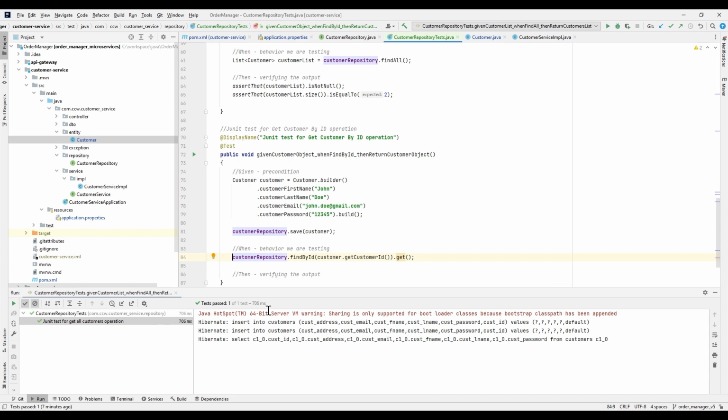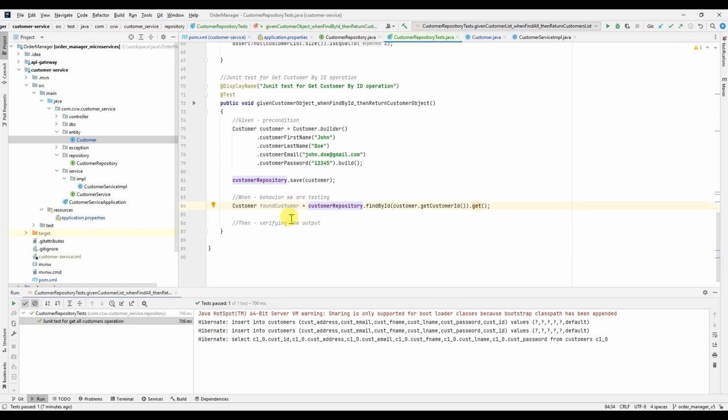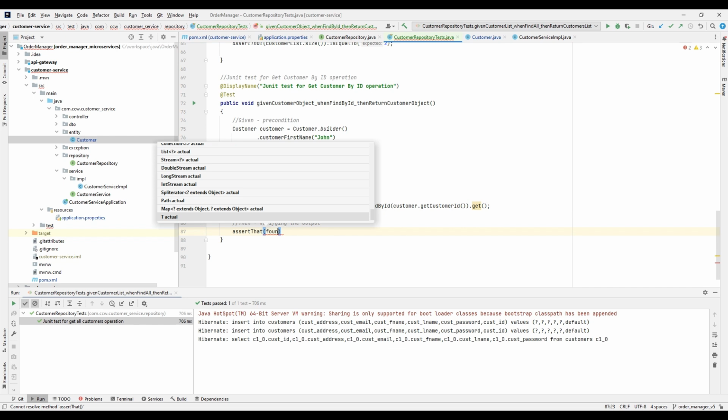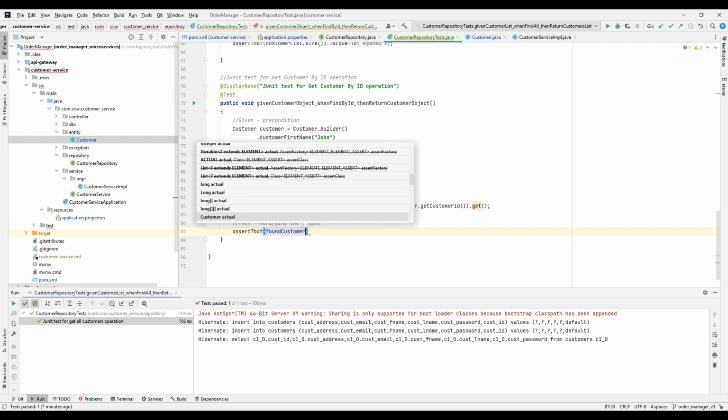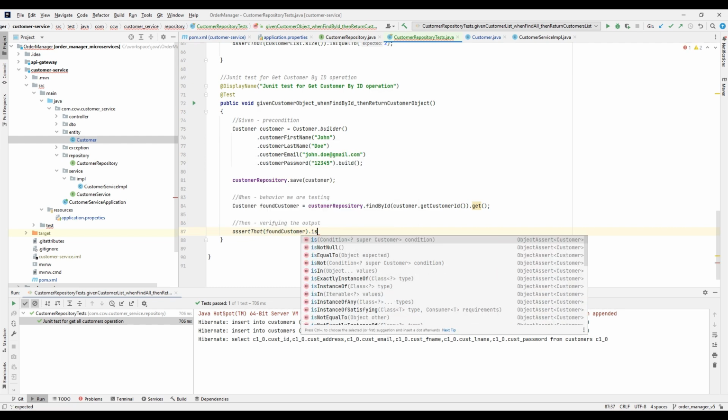Then I'm going to assign that customer object into a customer reference variable like this. And in the then section, to verify the output, we can again use the assert that, and this time we can just check this return customer, which is found customer, is not null.